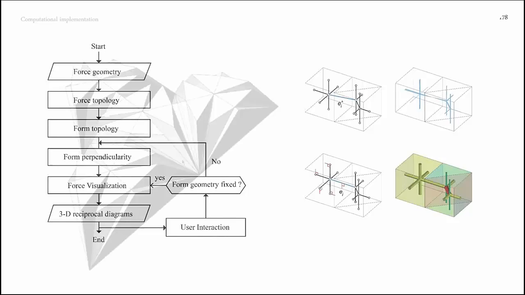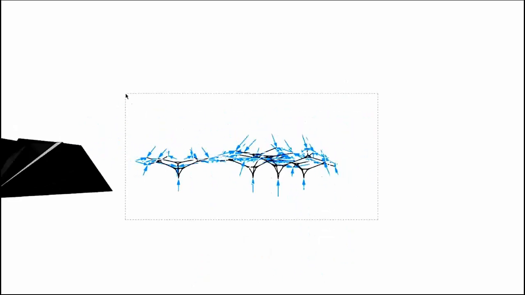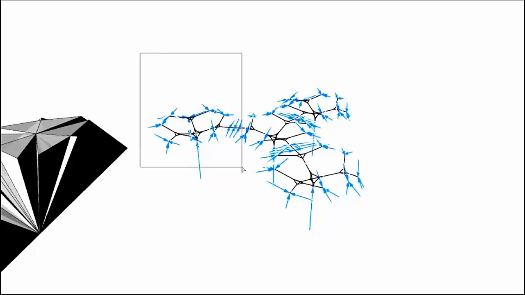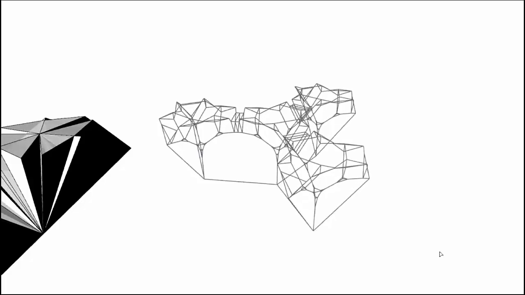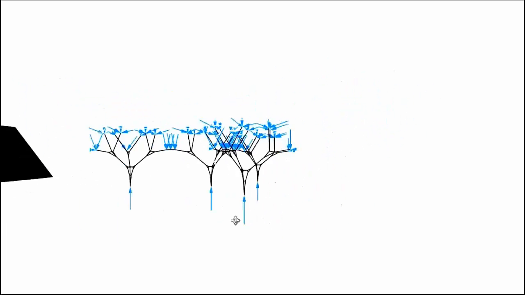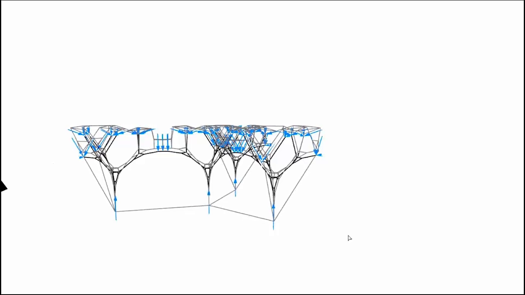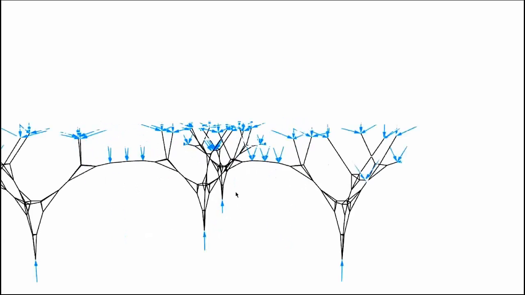Okay. Not going to go through that, but again, this can be paired with different optimization techniques. For instance, I'm here extracting the form out of a pre-designed force diagram, but the result of this form finding does not give me proper edge lengths. You can see that some of the edge lengths in this form are quite small, and it's not properly propagated through the thing. So I apply another type of optimization on top to find a better distribution of the lengths for the form diagram.